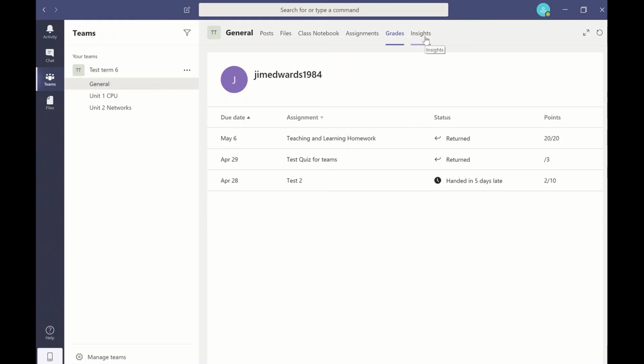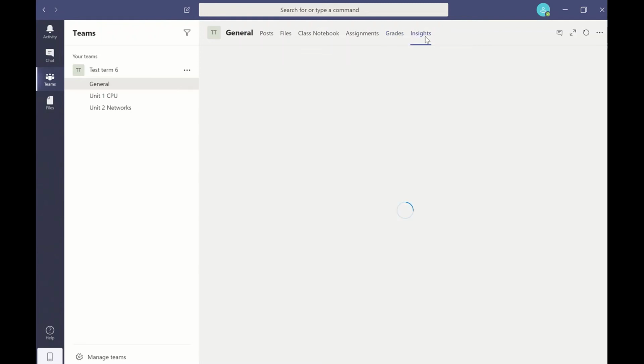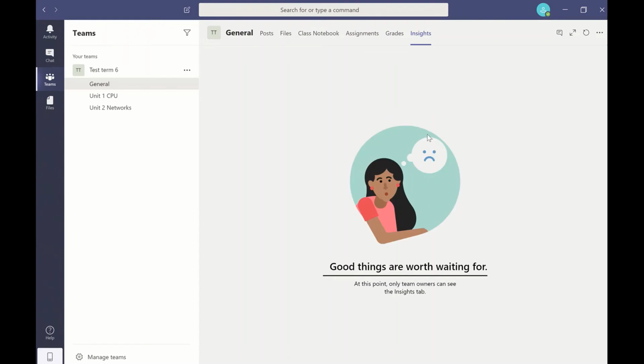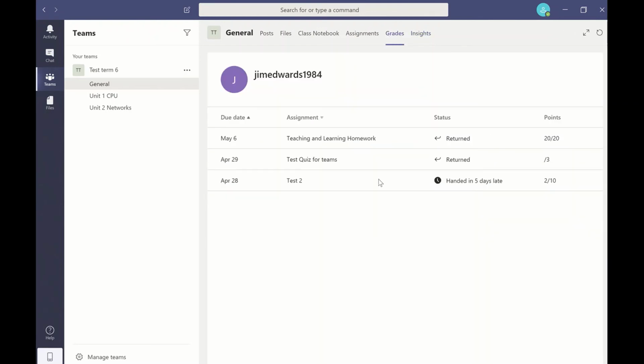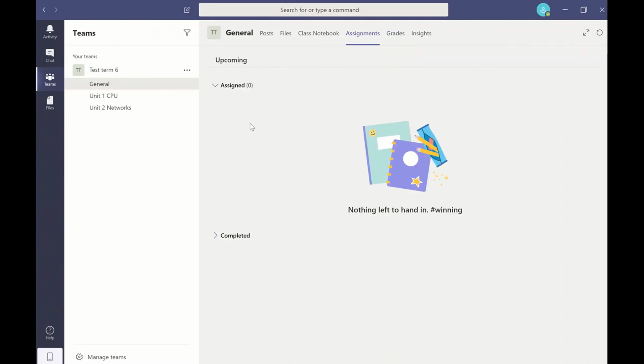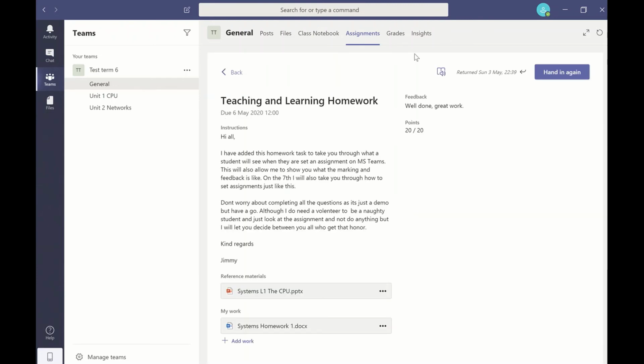You'll notice as well, they've got the insights side of things. Students cannot see the tracking of what's going on. So you can add that insights tab, which shows you the interactions of the student using the actual files from there. So that's grades. If you want to see what you've got, you go to the grades tab. If you want to see the assignments, you click on the assignments tab, and that will bring up all the assigned assignments and any completed assignments, and you can go through and have a look. Just by clicking, you've got the details there.